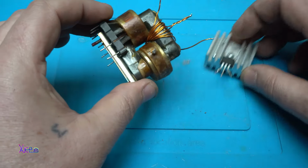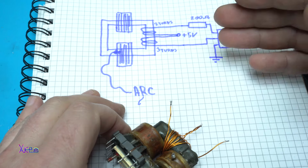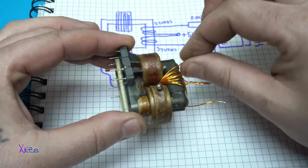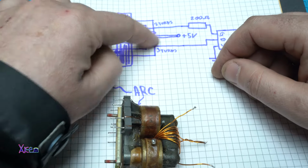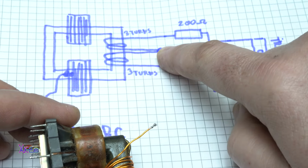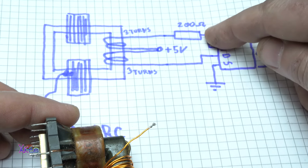Before assembling everything, I need to tell you how to add the coils on the transformer. It's the simplest circuit diagram for making a high voltage plasma generator, and you can see I have already wound the copper coils on the transformer. You need to wind 3 turns from the copper wire, connect them together and proceed to another 3 turns and end. We have beginning 3 turns, middle 3 turns and end.